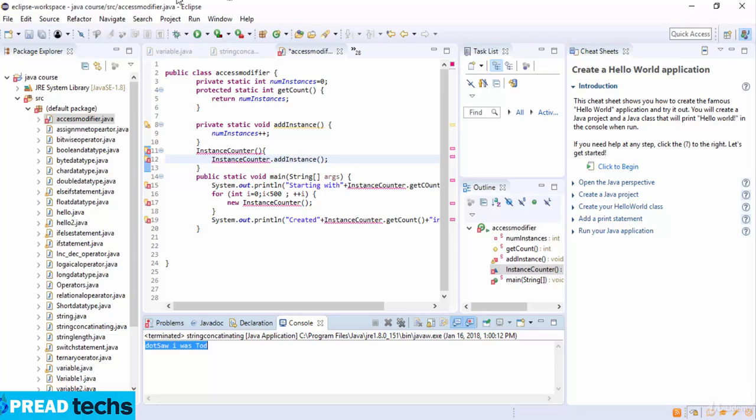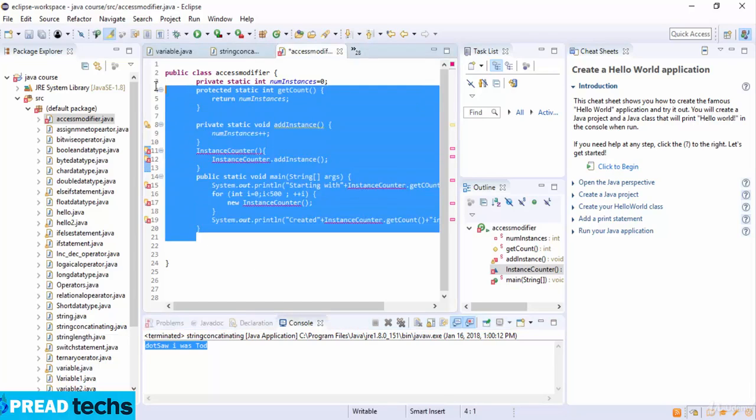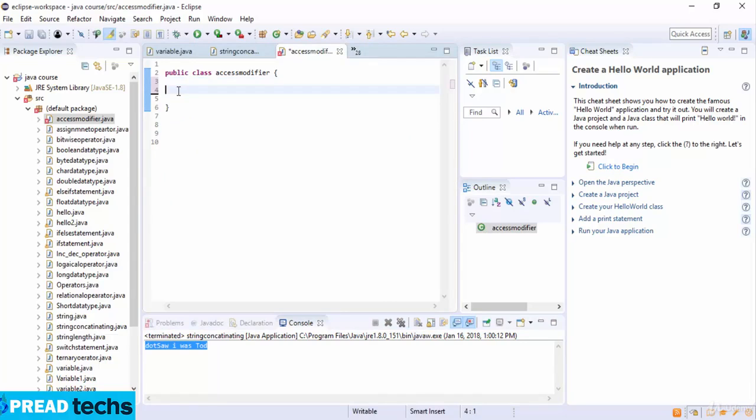Now I just remove this example and then go to the final variable. So final is a keyword. So final int value, which is equal to 10. Then public static final int, and any name like nd, which is equal to 6.